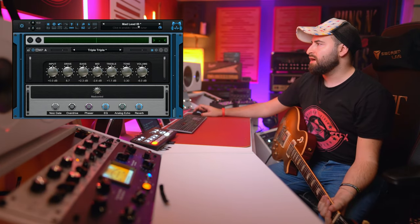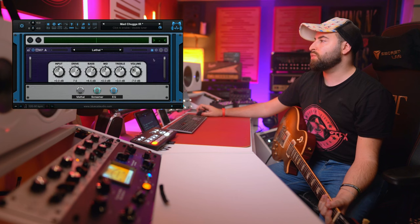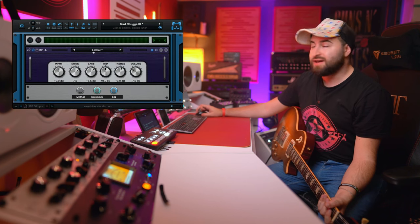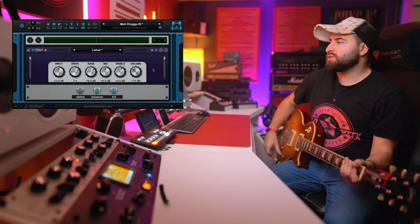Now let's see another preset that I've made, for example, the Mad Chugger IR. This is with this new Letha kind of amplifier, and this is basically the Soldano. And it sounds like this.